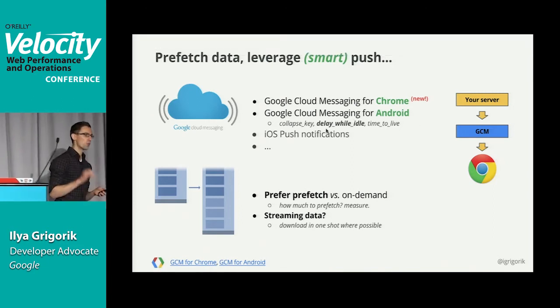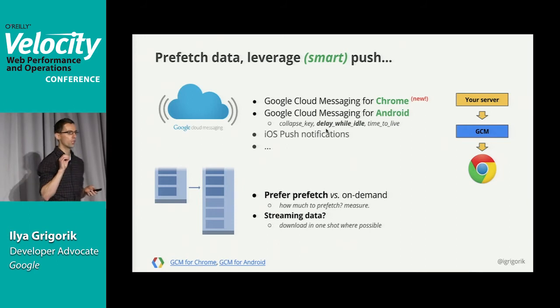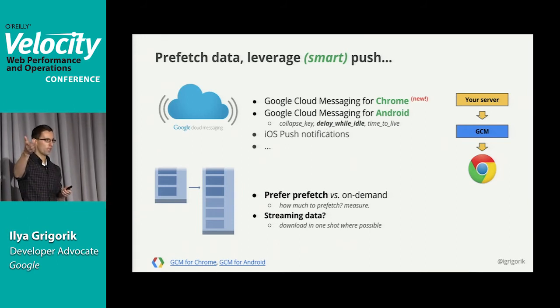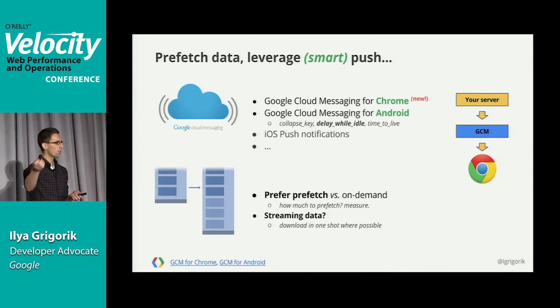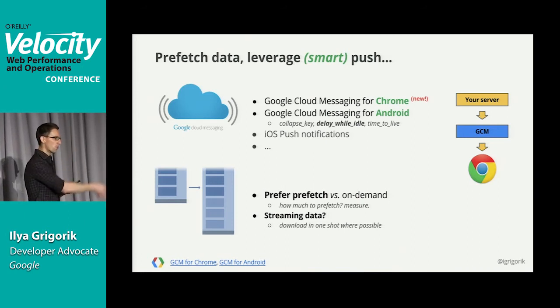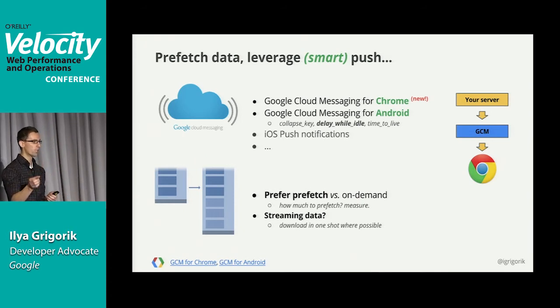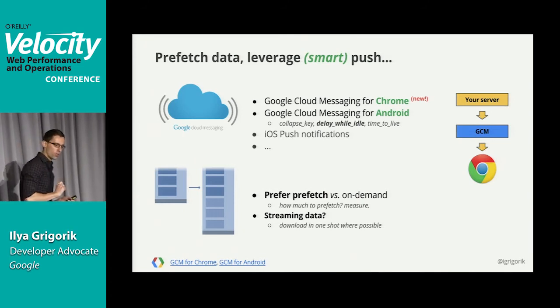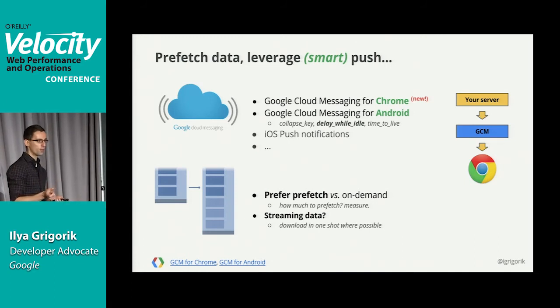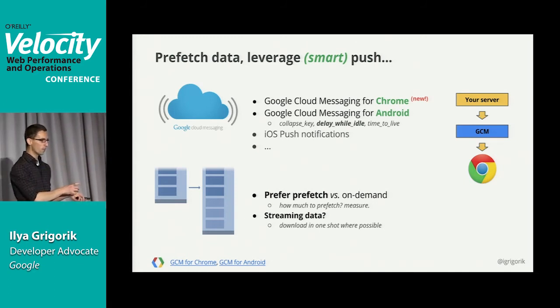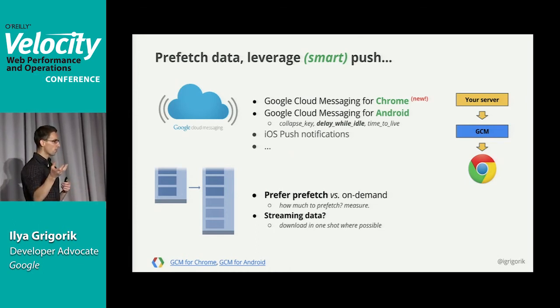So one really cool feature that I like on the Google Cloud messaging side is this flag that you can set on the message. So what happens is, instead of pushing a notification directly to the phone, you push it to a Google server, and then it's the Google server's responsibility to push the message notification down to the phone, right? And when I send the message to the Google server, I can actually mark it with an additional flag called delay while idle, which does exactly what it sounds like. If the device is idle, the message is kept on the Google server. Once the device becomes active, it is pushed down to the client, right?